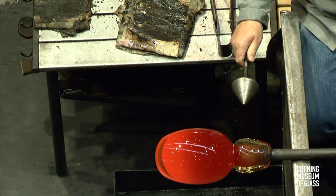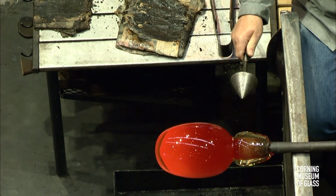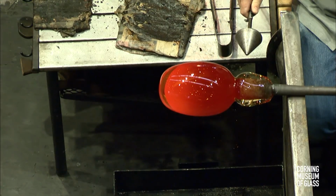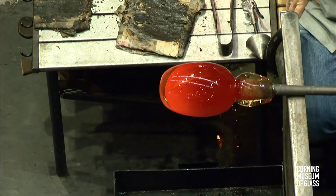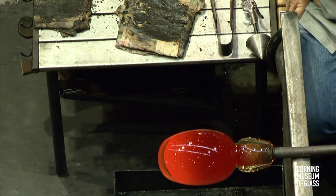You can see that earlier on we set this mold up with a couple ratchet straps. So once you go into this mold, blowing into it, it would push the mold apart, so the ratchet straps will help keep everything together. And then once it's all inflated and we're ready, we'll just pop those straps right off and peel the mold apart.